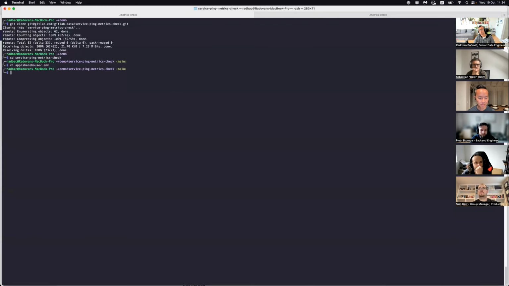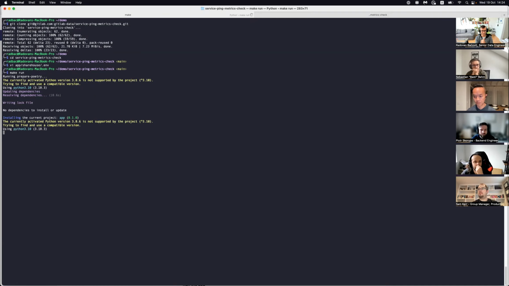I save everything I need in the .environment file, and then I need to do the make run command. I'm starting from scratch, so for the first time, it will take some time. Under the hood, interesting to say, we are using the Python Poetry library, which is great, so you can easily isolate the environment despite what you have on your machine. It will not screw up the rest of your projects, your environments, everything else.